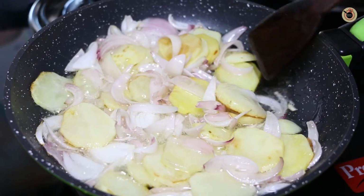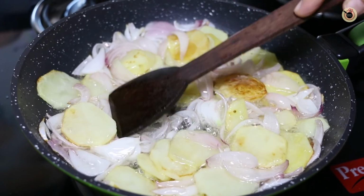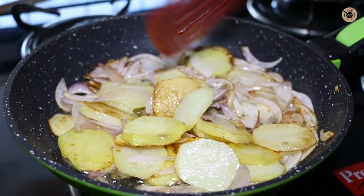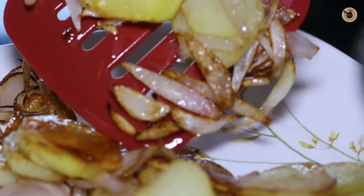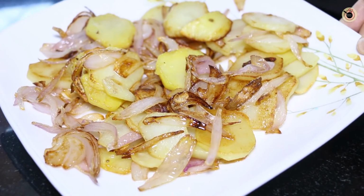So by that time, onions will become slight golden brown and the potatoes will also cook through and become crispy. So keep frying and stirring in between as required. After 4 to 5 minutes, both potatoes and onions are fried enough with good color on them. Switch off the flame and transfer them onto a plate. And keep this aside for later use.